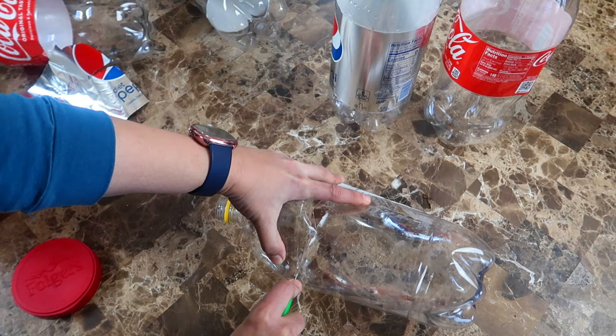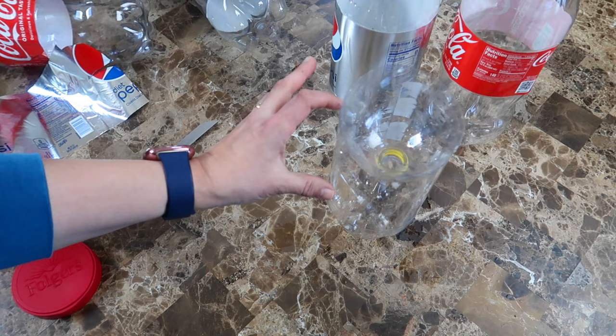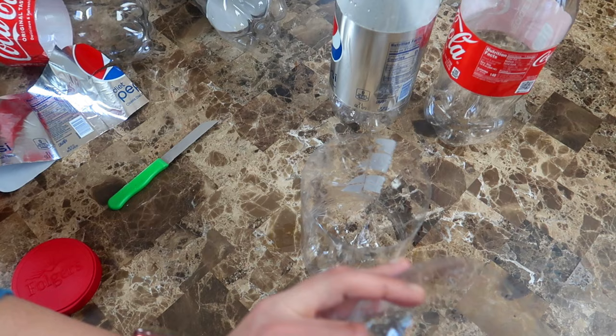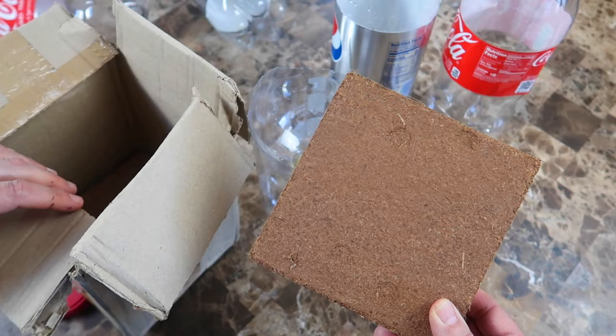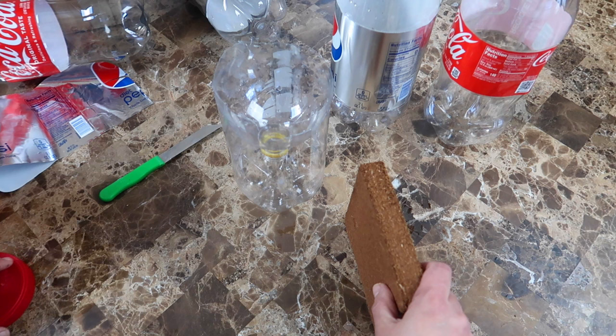Next, I cut off the tops of the soda bottles. The tops will serve instead of net cups — they fit into the soda bottles upside down, and I'm going to fill each of them with coconut coir. You could use rockwool if you want, but for this grow I'm using coconut coir. Here's a brick of coconut coir. This will expand five to seven times its size once I add water. In its compressed form it's easy to store and doesn't take up as much space as a bag of soil, and it doesn't attract bugs or those nasty fungus gnats.